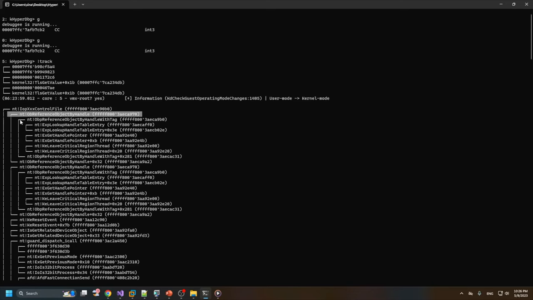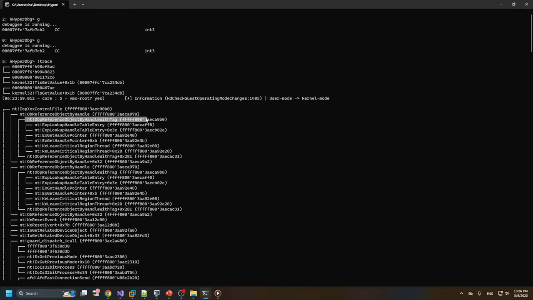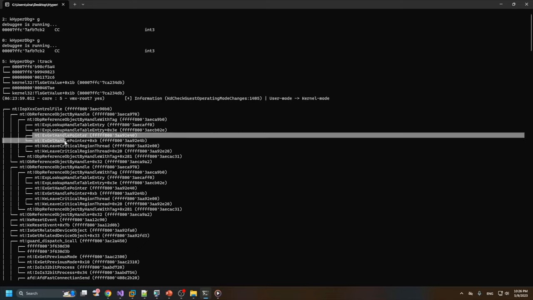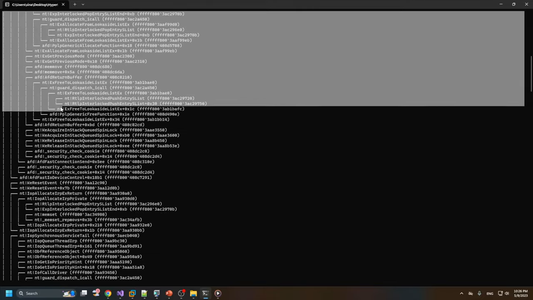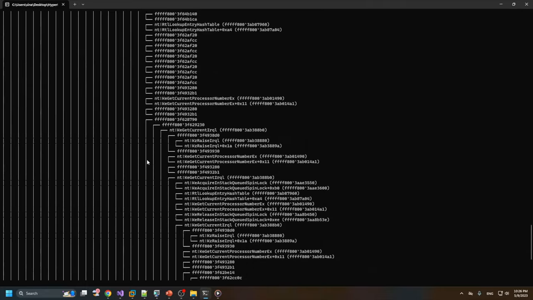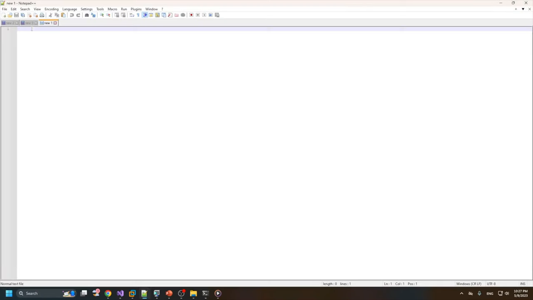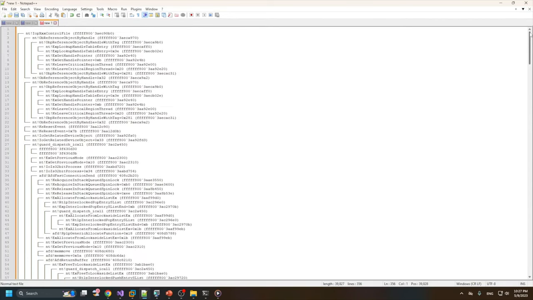In this function, these functions are also called recursively, like these functions are called inside this function. You can see after this function didn't execute any function, it just returns to this address, and again, this function didn't call any function. I think you got the idea. You can try to save these results for further investigation, and HyperDbg will continue to create some results for you, so you can use them to examine the target, and you can start your reversing journey from here.